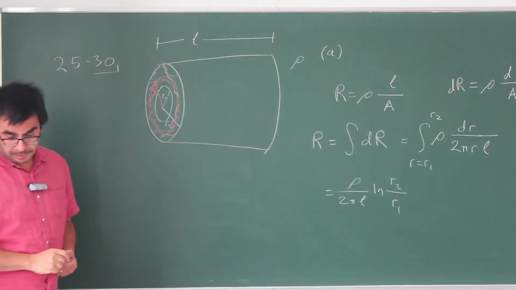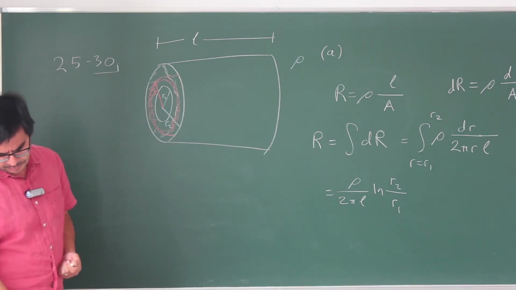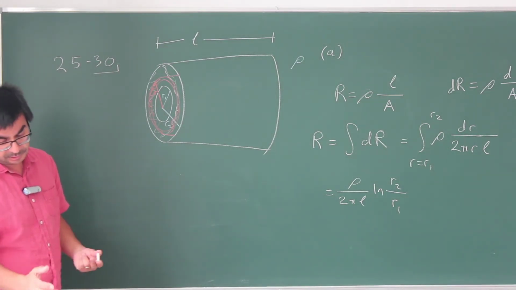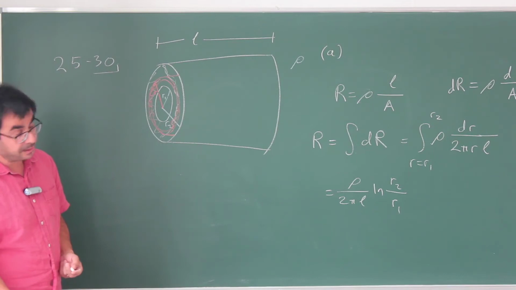Now, for part B, they are giving you some values for a particular resistance that's made of carbon. The inner and outer radii, and so you just need to plug numbers in. I'm not going to do this part. And then they're asking, what is the resistance in the part if the current is flowing parallel to the axis?